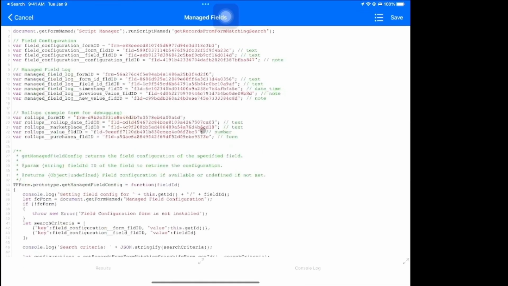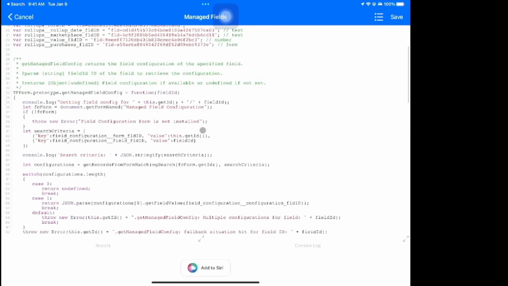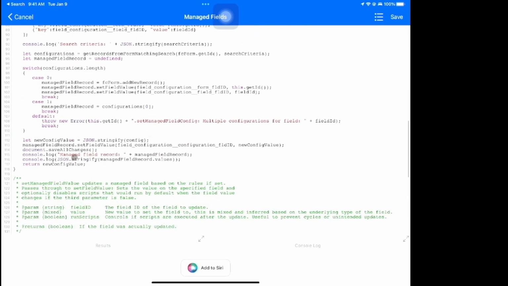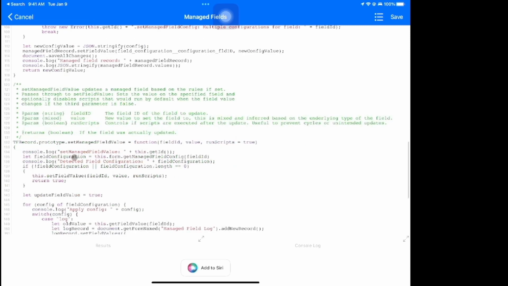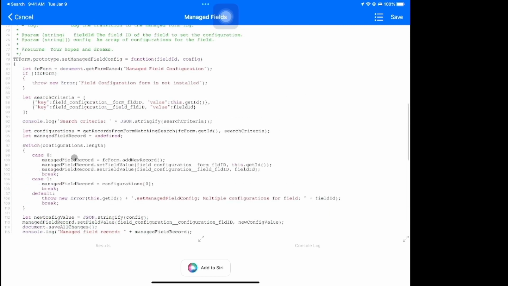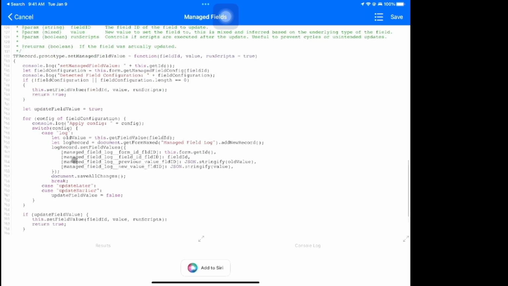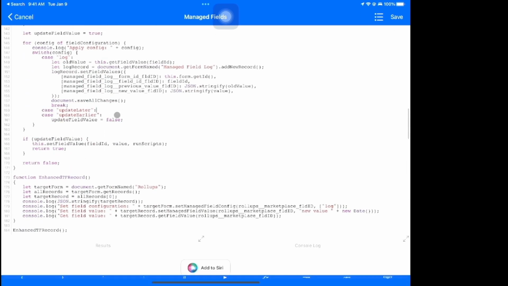Manage fields. So set manage field configuration works. Get manage field configuration works. Set manage field value doesn't work.